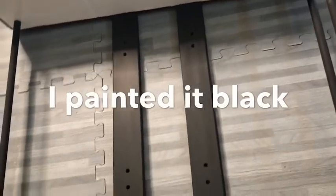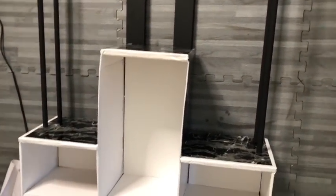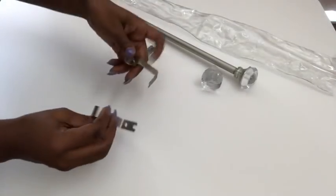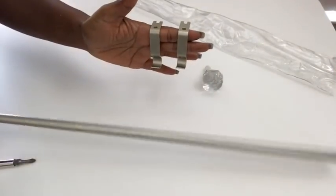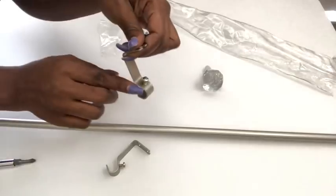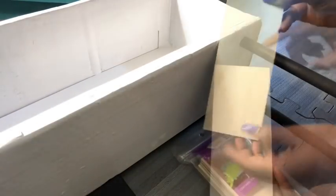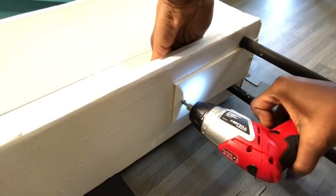I painted both wood pieces black. Now to make provision for hanging clothes, I'll be using this curtain bracket that I got from Walmart. This is how it's normally attached to the wall but I'm going to attach them upward. The screws at the back are fasteners to make sure that the rod stays in place — that's what I'll use to keep the rod in place in the closet. I got these wood pieces that come in a pack from Walmart, painted them white, and pre-drilled holes to make it easy to attach them to the box and to hold the rod hardware.